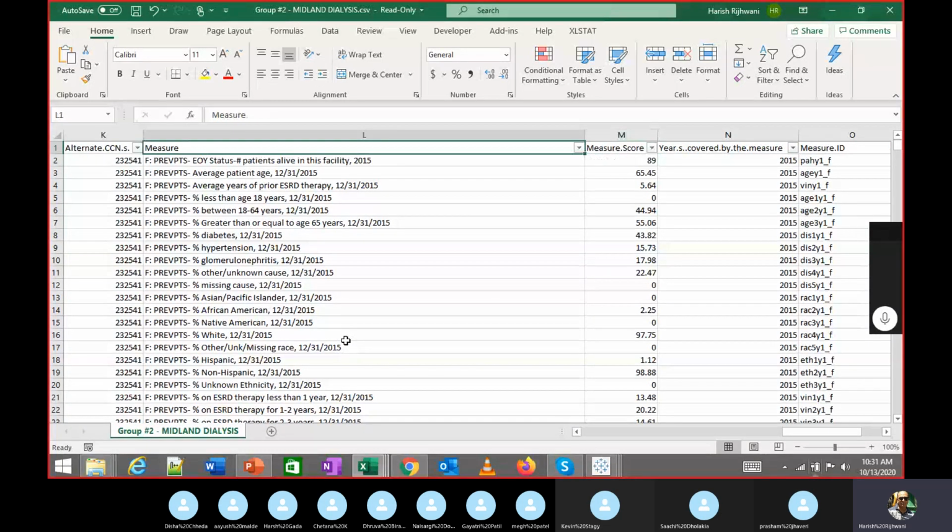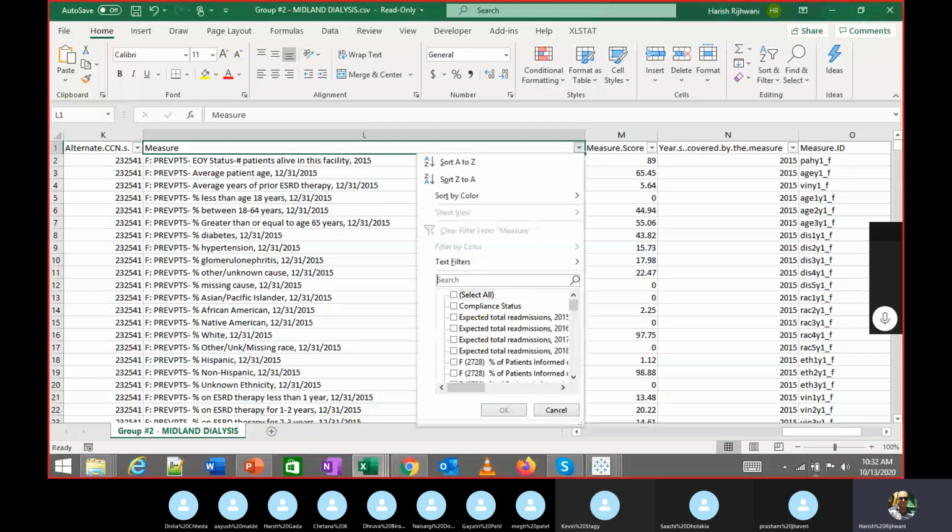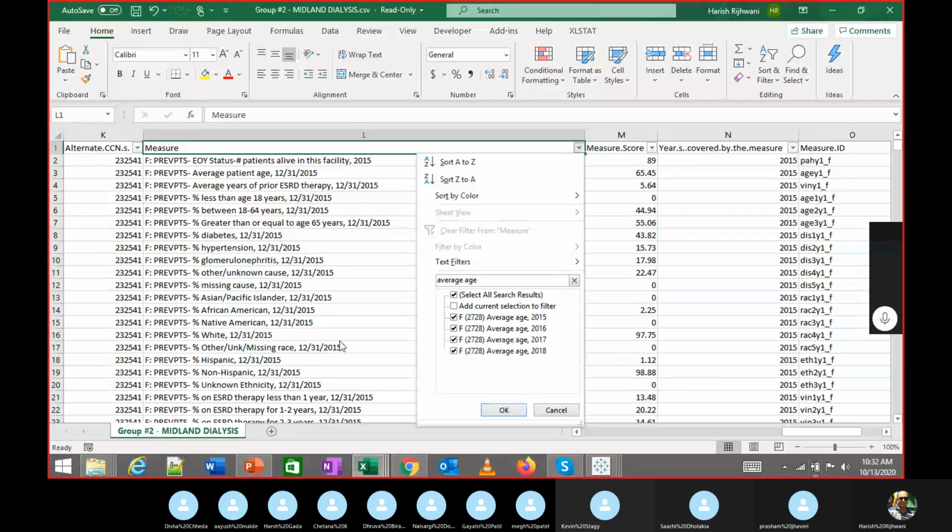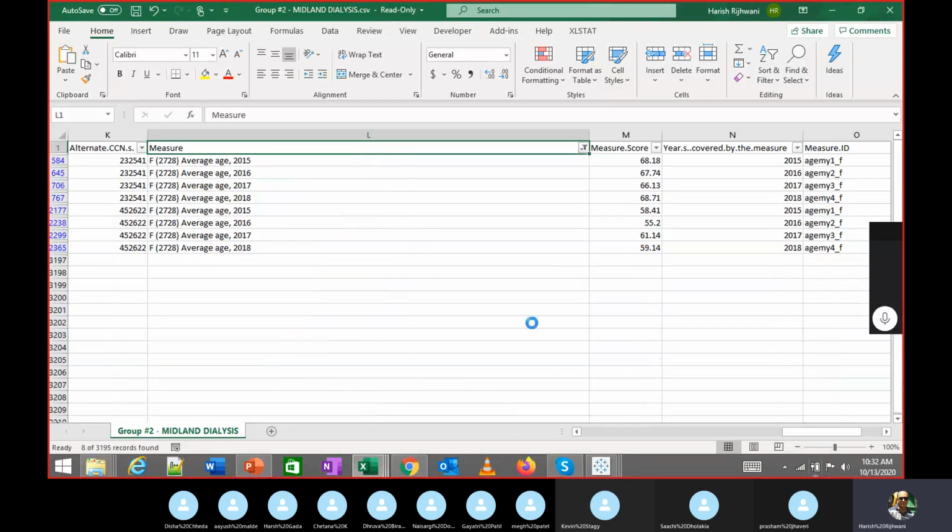If I look at this, average patient age. If I search for age, I have this average age. I have these values which you see. It is there for 4 years, 15, 16, 17, 18. For 4 years, the average age of the patient is this.